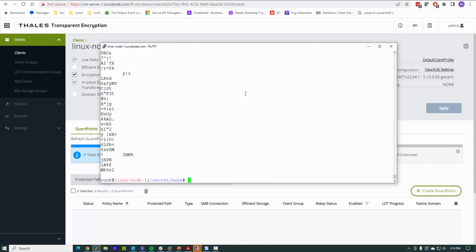Now I'm ready to apply a runtime policy, or what I call a runtime policy, which is a policy that defines the security and access that I want to apply to that data. And so that's all there is to running data transform. This is also applicable to a Windows environment. There's still a utility called data transform, exact same options on Windows as there is on Linux and Unix.